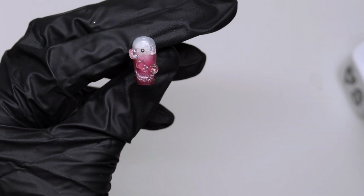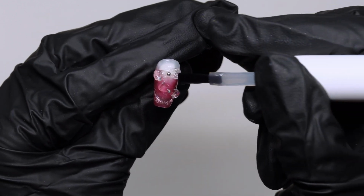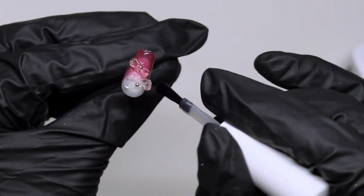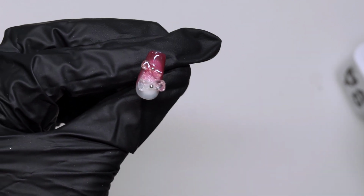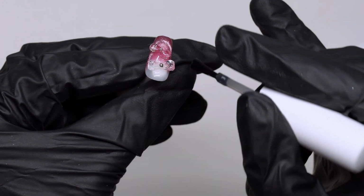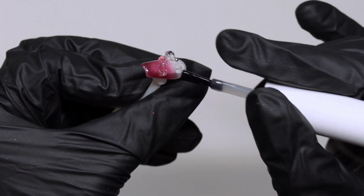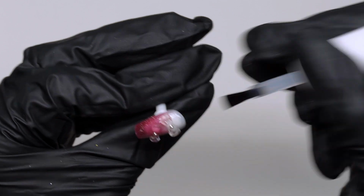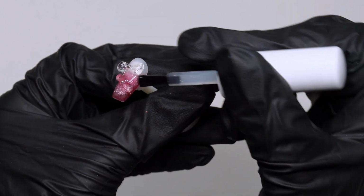Also, the reason why I did everything first and then I'm top coating over the silver is because these charms tend to tarnish or lose their silverness. It starts to wash off through daily use, and I want to wear this set, so it is important to me that they stay shiny. Also, it just helps secure them more to the nail. Let's start attaching charms now.